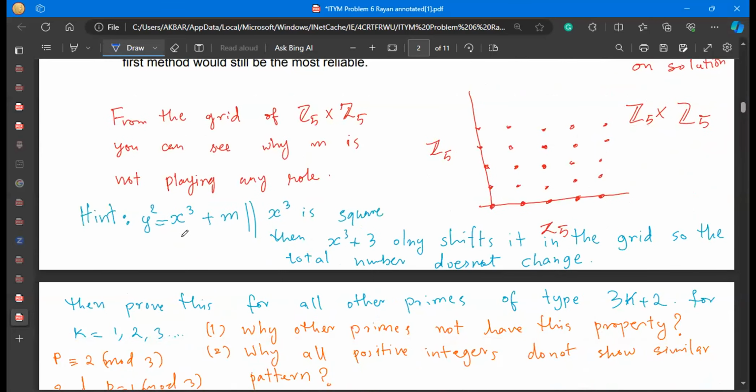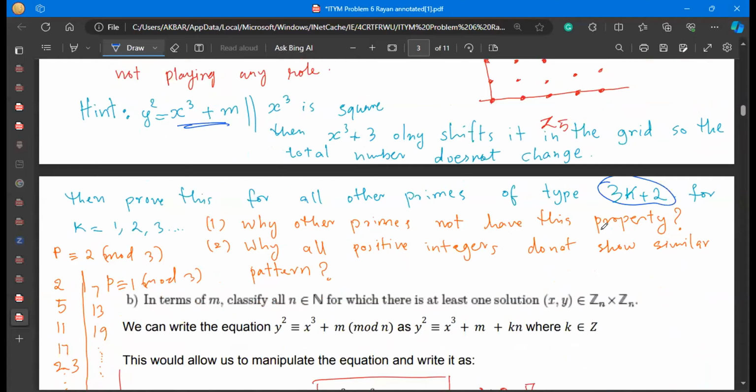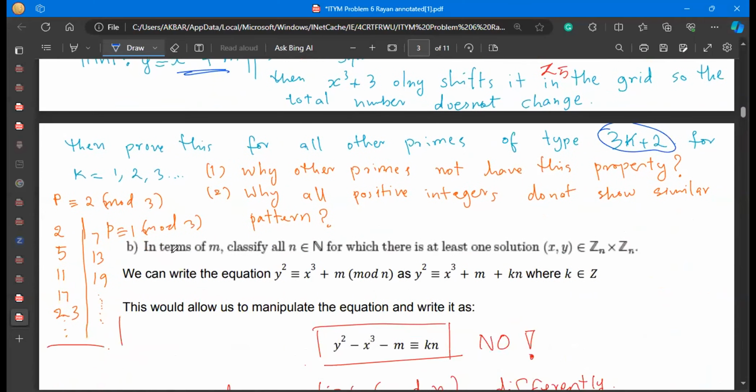ठीक है, तो जो मैंने हिंट भी लास्ट कमेंट में दिया था वो भी यही था कि आप देखें कि ये जो पार्ट है ये कितनी दफ़ा स्क्वेयर्स को हिट करता है और कितनी दफ़ा m के साथ स्क्वेयर्स को हिट करता है, और m का यहाँ पे क्या क्या किरदार है उन प्राइम्स के अंदर जिन प्राइम्स की शेप ये है। गॉट इट? यहाँ पे मैंने I tried to list some of the primes that you can try to find the solution in.